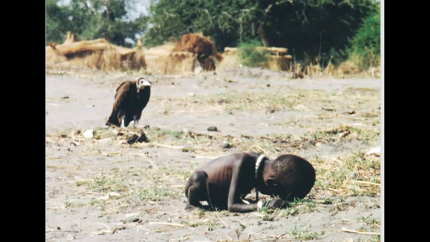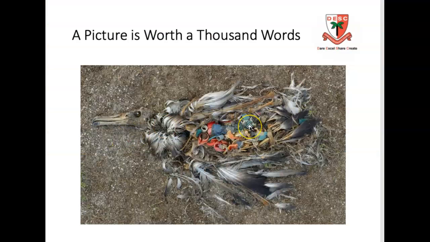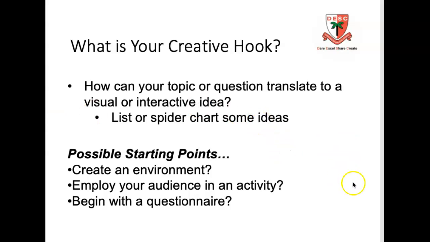And going back to the albatross again, I think if you let that sink in and you let your audience think about the absolute devastation, again, you probably have them hooked. So what is a creative hook? How can your topic or question translate to something which is interactive or really interesting?